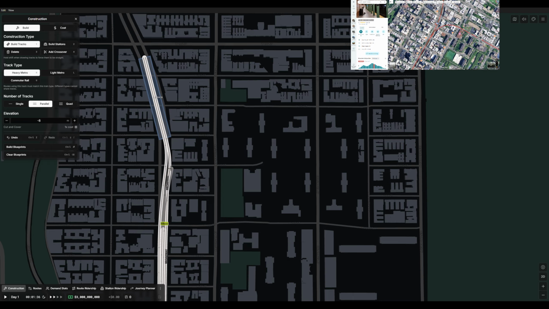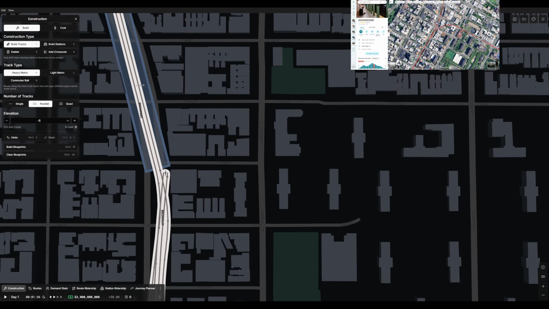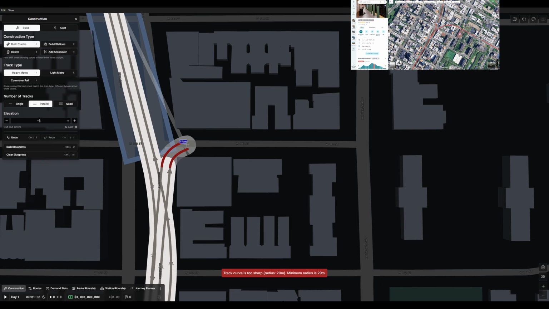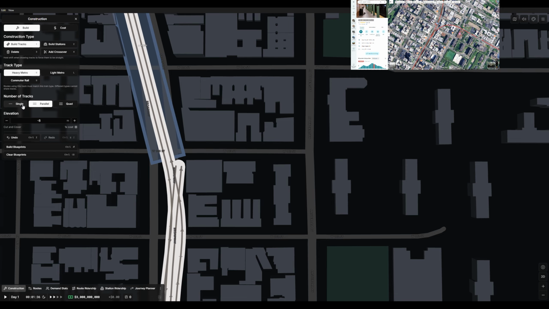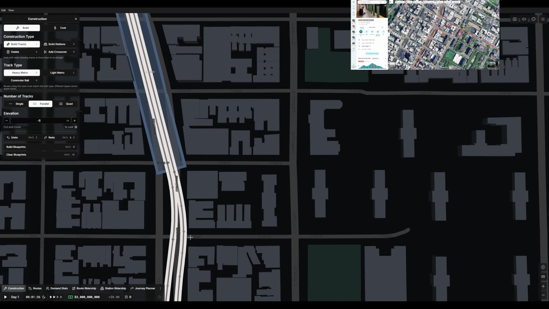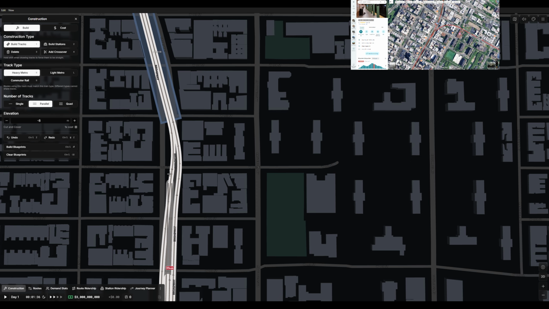We can take some freedom. Then it looks like get up here, and it's pretty tight turn. Might need to go back a little bit further, but it seems like it's roughly there that they cross under.